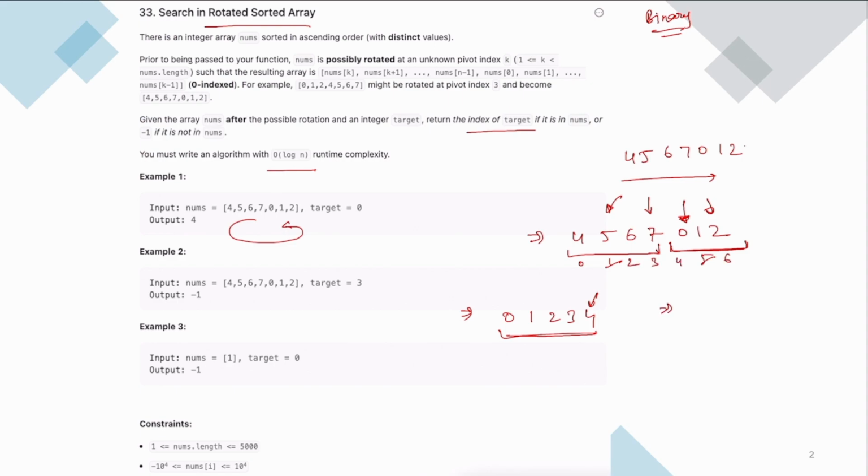How do you calculate the mid? 0 plus 6 divided by 2 will be 3. So the third element will be your mid. In this case 7 is the mid. So if you compare 7 with 2, 2 is the rightmost part. Left is pointing here, right is pointing here, and this will be your mid.